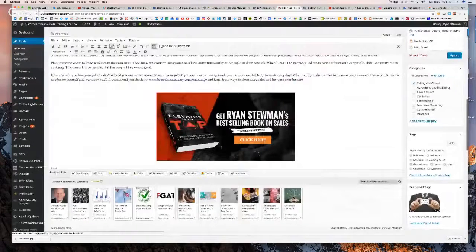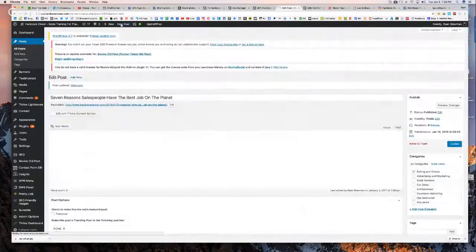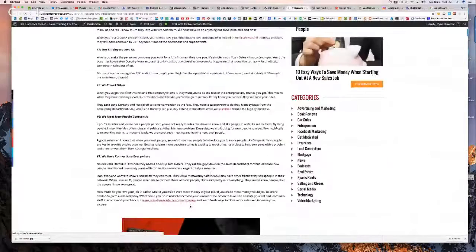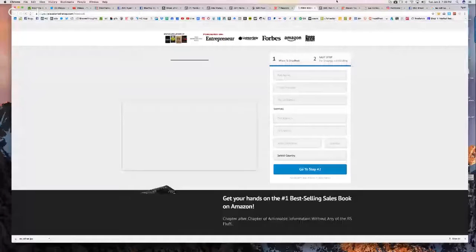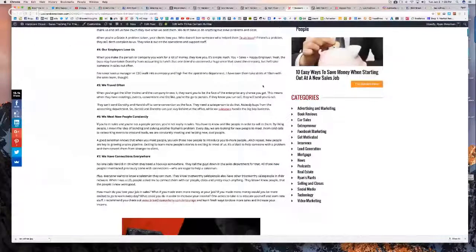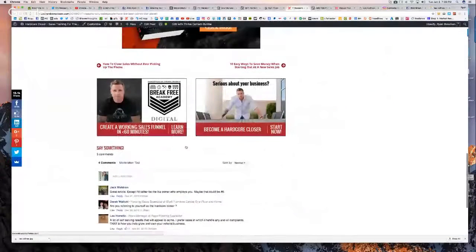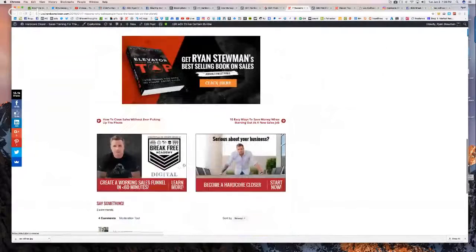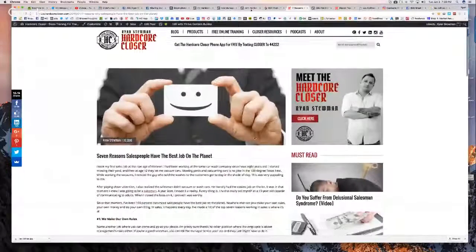Okay. So then what I'm going to do is, now I've updated it. A couple things that I have to do. I need to test this and make sure that it goes now to my funnel like I want it to. That was the whole key. Yes, it does now. The point was to get them to this funnel so that we can get a book in their hands so we can help them out. But you see, I've got comments here. These are leads, ladies and gentlemen.